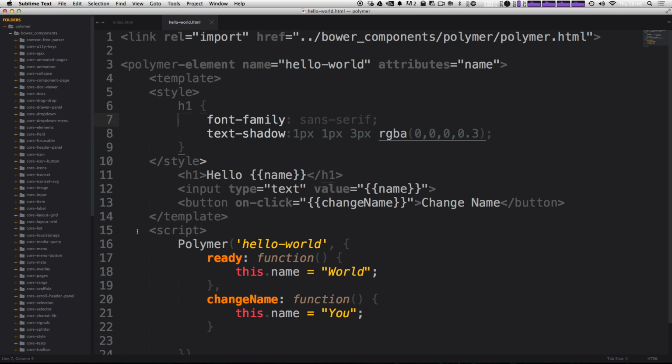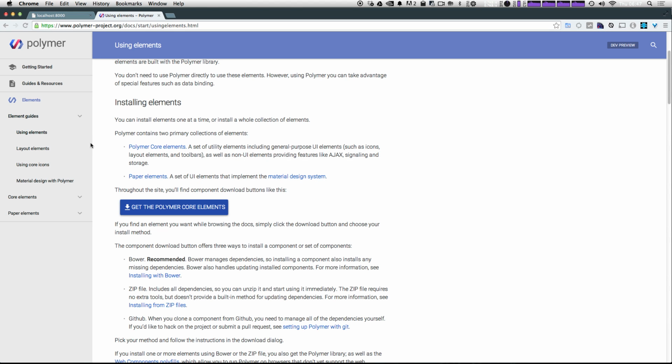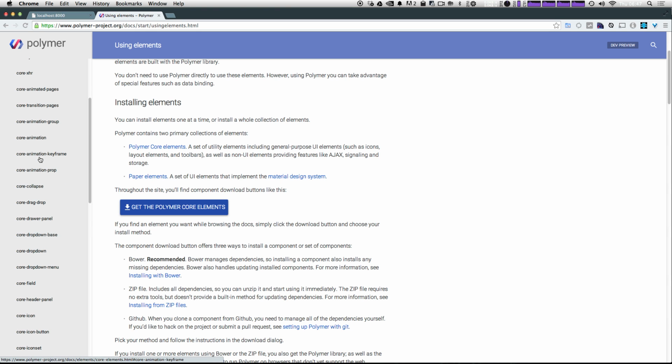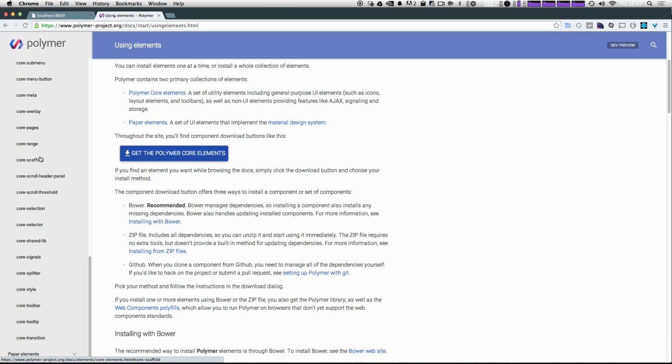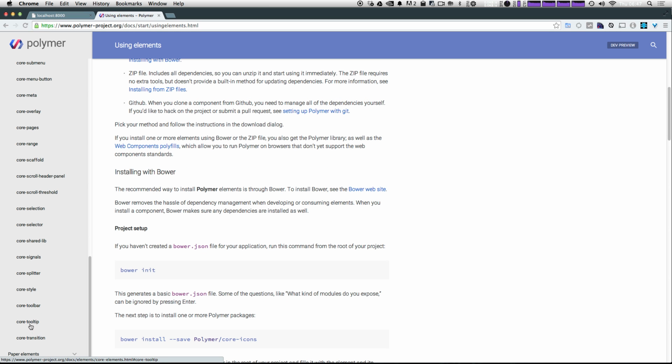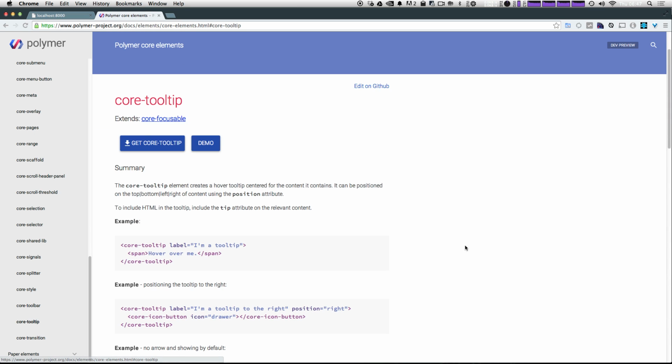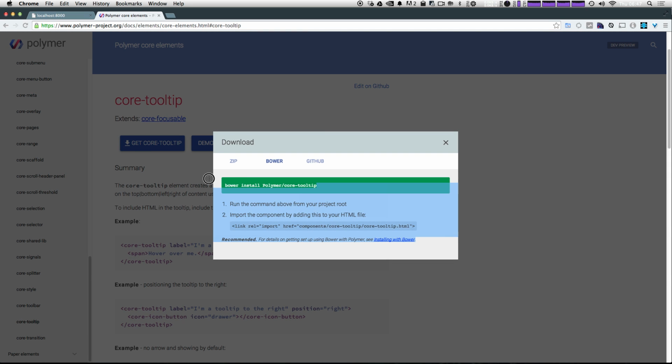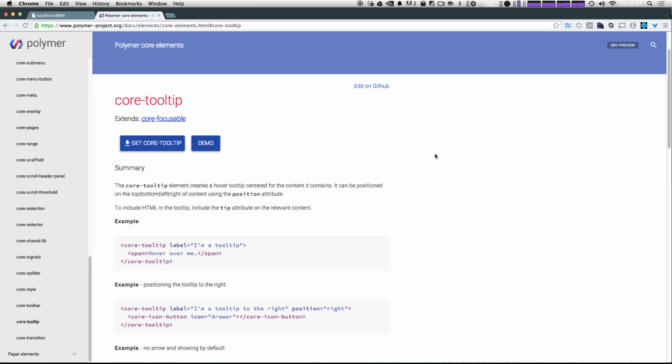In fact, if we want to learn more about these elements, we can go directly to Polymer's documentation, and then under core elements here, under the elements tab, it's going to list out all of these elements. So here we can scroll through and sort of see what exists, and let's check these out. So let's actually check out the core tooltip. What we have here is we can get the core tooltip individually by clicking this, and it's going to tell us how we can install just the core tooltip by itself so we don't have to install every component like we just did. So that's great if there's a particular component or a set of components you want to use. It's going to be smarter to grab just the components you need instead of all of them. But for this example, we're just playing around with it. It's no harm in downloading all of them.